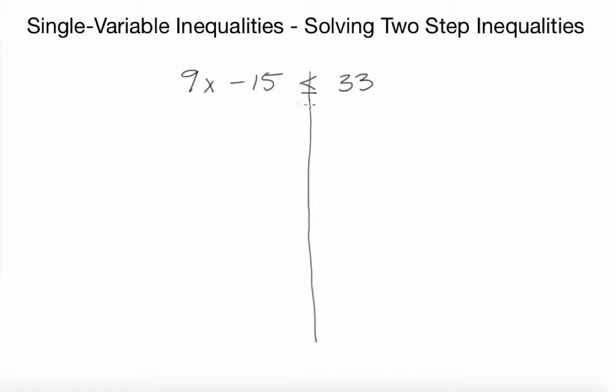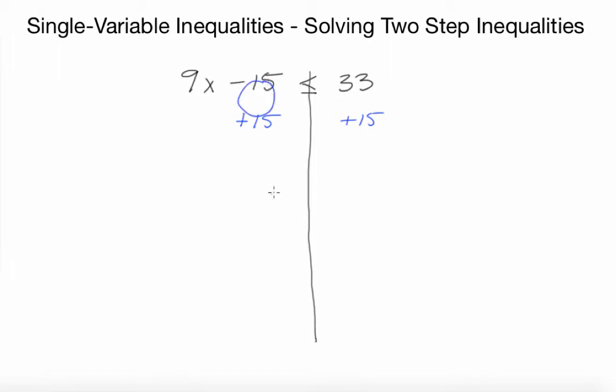So again, solving inequalities, I almost said equation there. Solving inequalities, I want to get rid of whatever is being added or subtracted first. Again, kind of doing those reverse order of operations, everything we've learned in solving equations. So I'm going to add 15 to both sides. I'll have 9x minus 15, but if I add 15, the whole net effect of that becomes 9x plus 0.